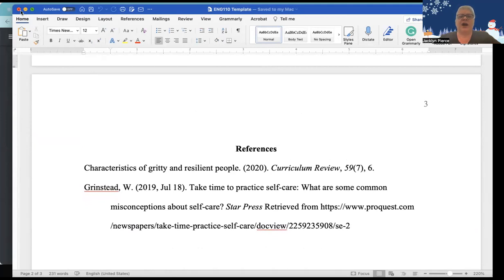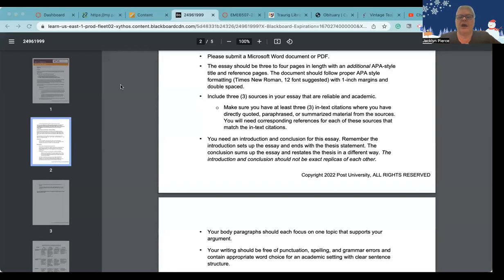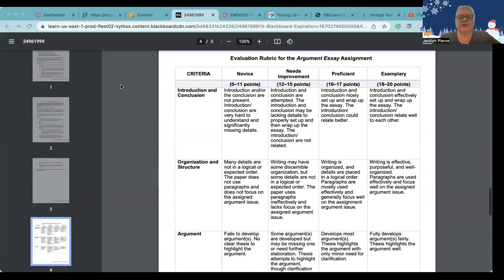So if you have forgotten how to research using the library, that's another thing that is included in those early units, some tutorials on how to do that. The other benefit, of course, of pulling something from the library is that they are going to provide an APA citation that you can copy and paste into this document. So I'm going to attach this again so you can use it as a template. And that is your major assignment.